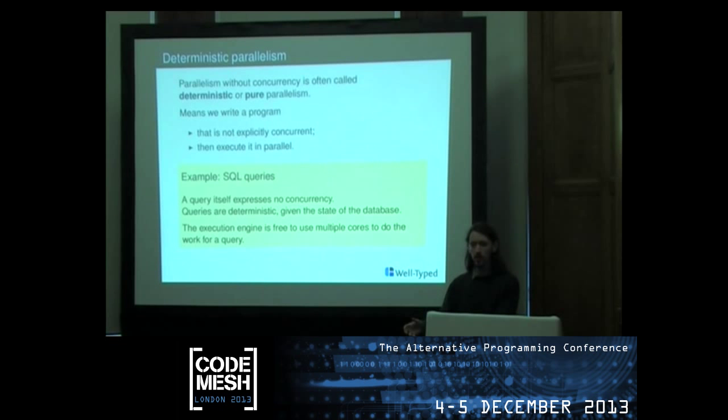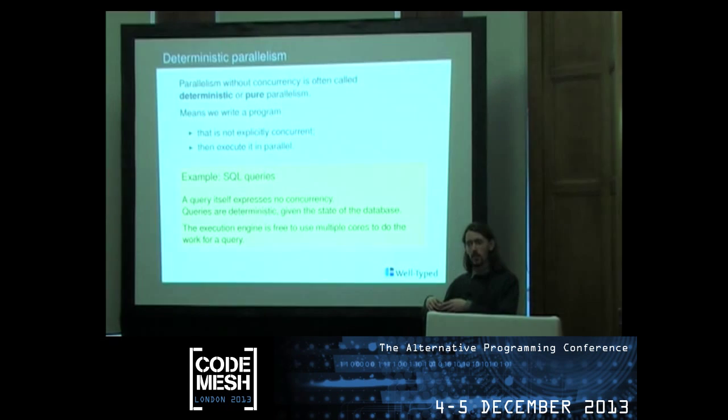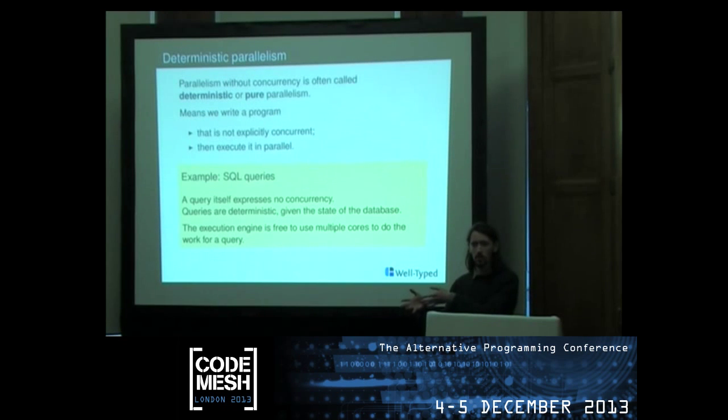But the database execution engine has the opportunity, if you buy Oracle or something, to actually use multiple cores. It can use multiple OS threads running on multiple cores to execute a query. So that gives you the notion of how you can have a declarative, non-concurrent description of a problem, and then an execution engine which itself executes in parallel. And to make the matter slightly confusing, that execution engine may itself be using concurrency to achieve parallelism, but the program you wrote, the SQL query, has no concurrency. So that is parallelism without concurrency.